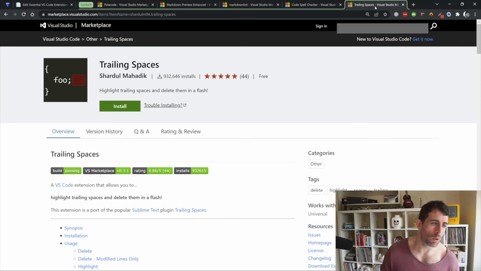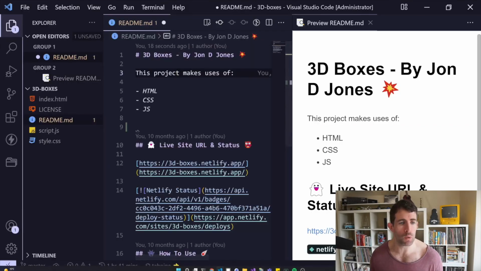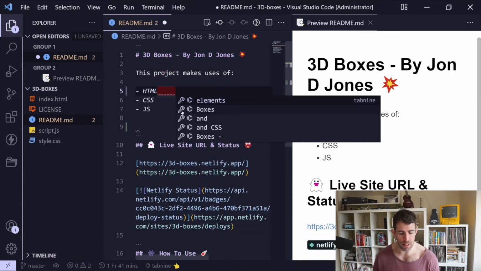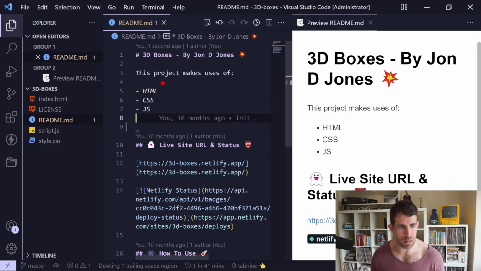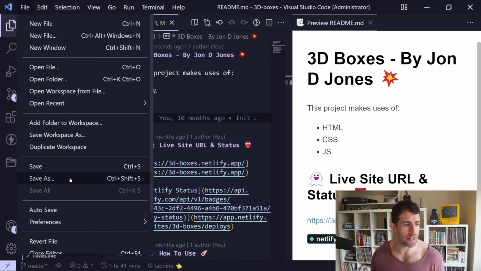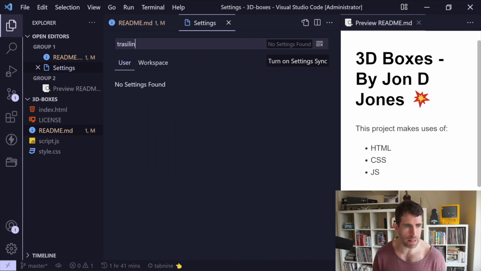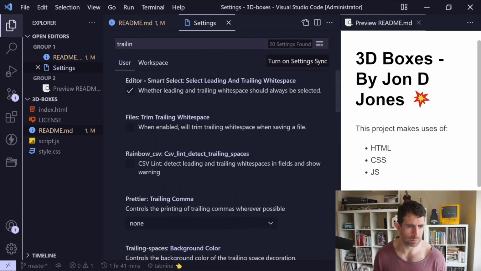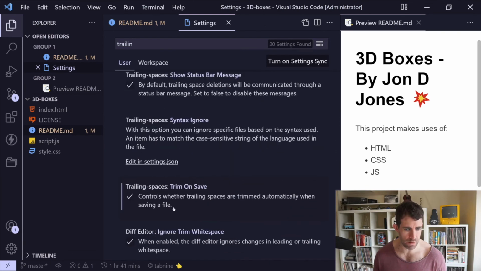Finally, but not least, is trailing spaces. Let's be honest, you probably don't need to install trailing spaces. What this does is that every single time you click save, it's going to delete all the white space. So as you can see here, we've got some white space at the end. It's being highlighted by this red warning issue, and whenever I click save, it disappears. In order to enable this functionality, after you install it, go to Preferences, Settings, search for trailing white space, trailing. And then what you want to do is trim on save. There'll be a setting somewhere here which says trim on save. There we go, this one here. So enable that and you'll get that capability.